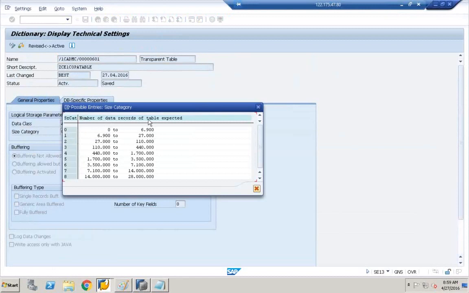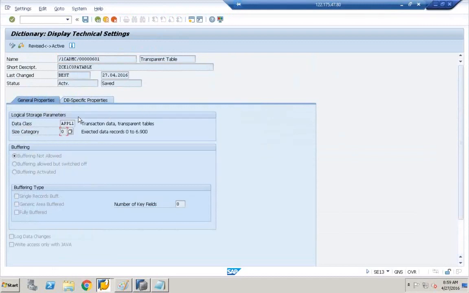So these are the number of records a table is expected. We have to make sure of that, because this is the default setting by the system, and these tables are maintained by the system. So please make sure that these tables are not halted for longer periods of time. The reason is it fills the logging table. If the logging tables are full, again there could be chances of data loss due to the system being unable to handle the situation.